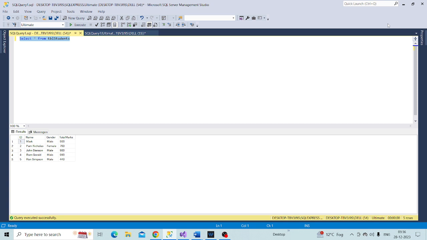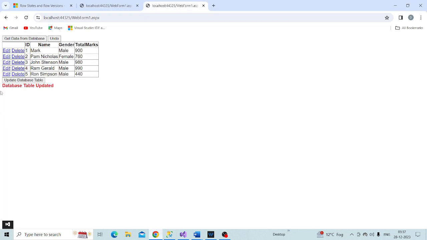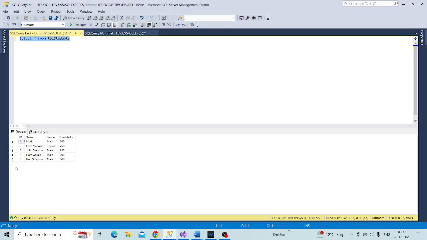Now once we have clicked the button, because I have clicked this update database table button. If I had not clicked that button, then I would not have got any changes in this underlying database.